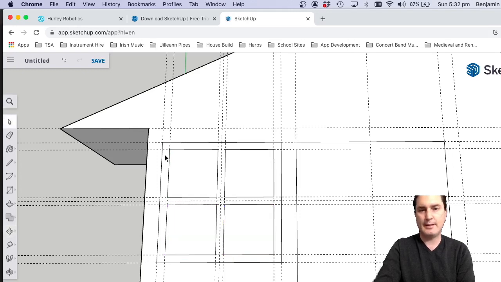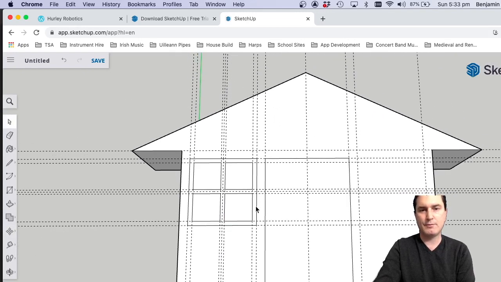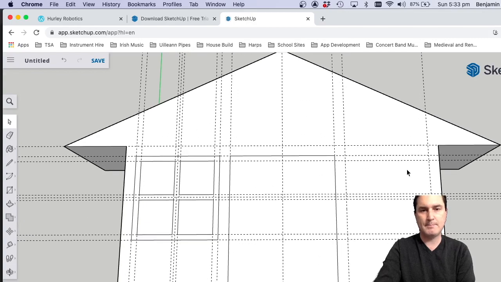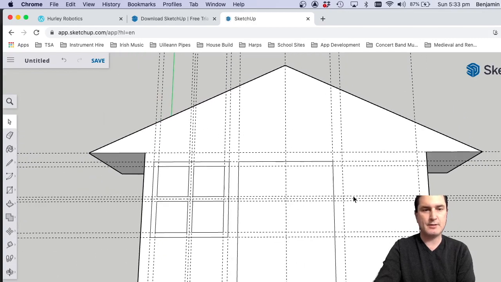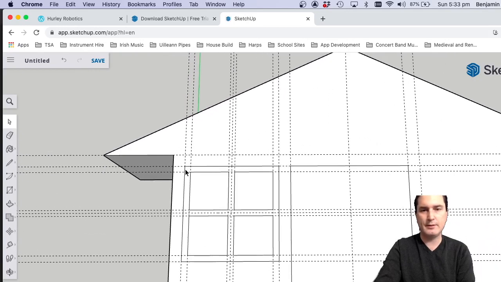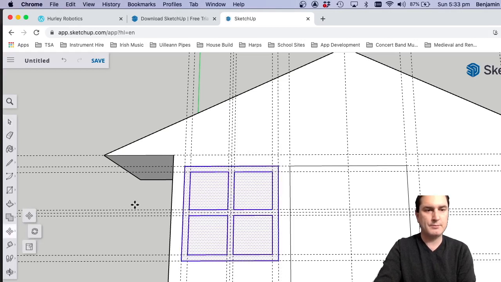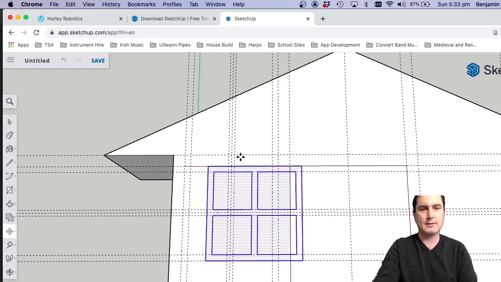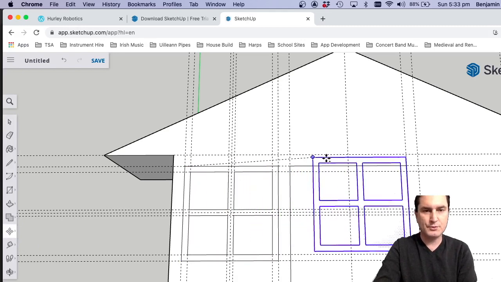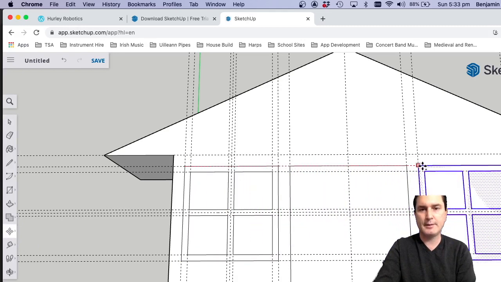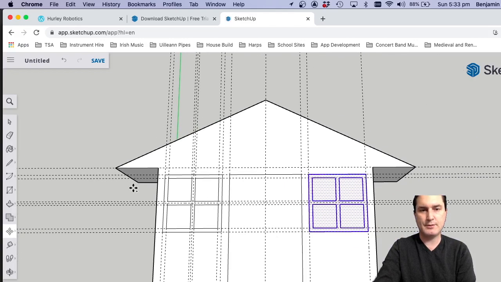Okay, now I'm going to do the exact same thing. I'm going to copy all 4 from my window over here, actually I don't have any window over there, so I'm going to select that entire window, and I should be able to drag this corner over to that corner, and that should be right. So I get my select tool, see if I can select all of that window. Very good. Move tool, click the corner, click Option or Alt to make it a copy, and then go whack it in that corner there, and now I've got two windows.